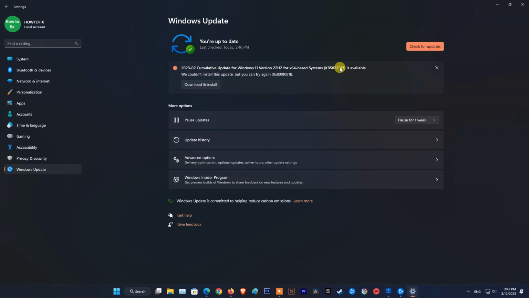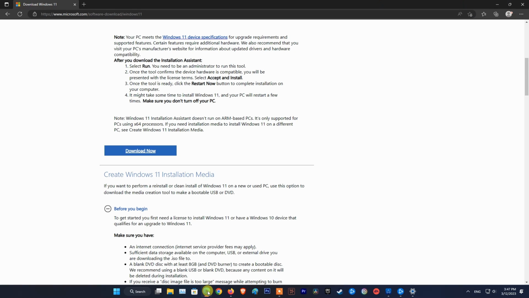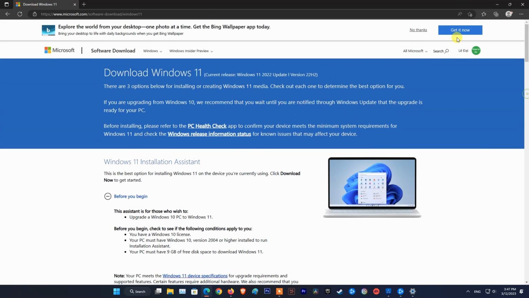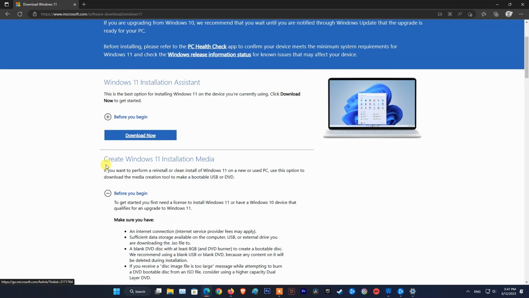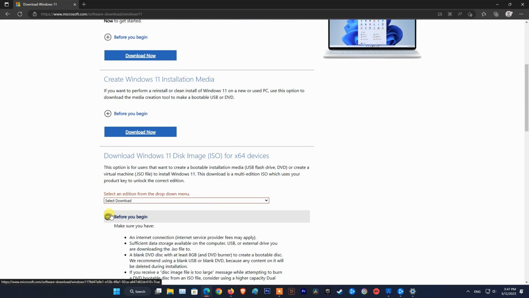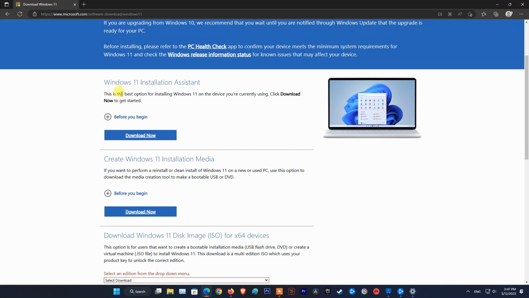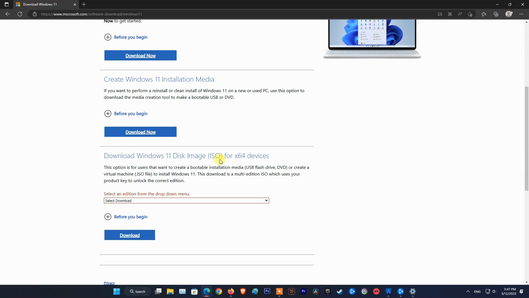Today, I will show you how to fix error code 0x800f8011 when updating Windows 11. So, at the time of this video's publication, this is the only way this can be fixed. What you need to do now is reinstall Windows 11. But don't worry, this won't make you lose any data or any software that you have installed before.